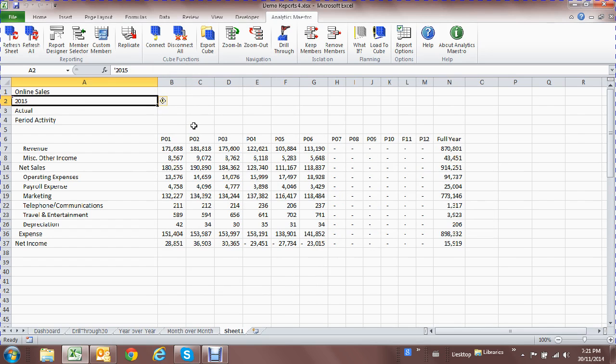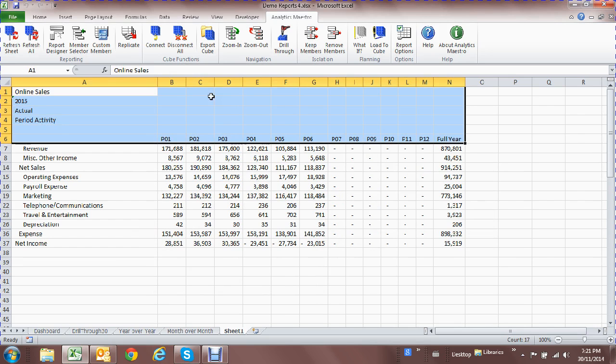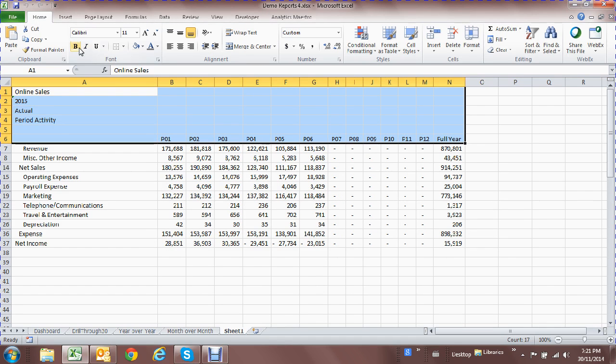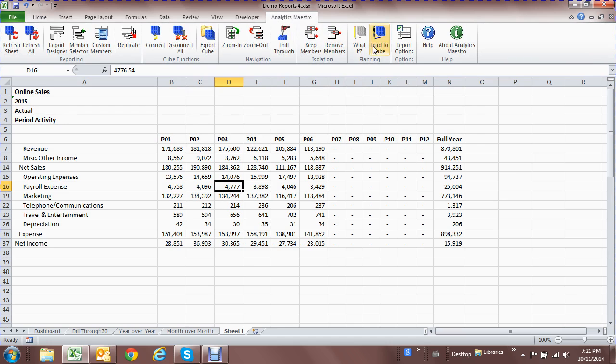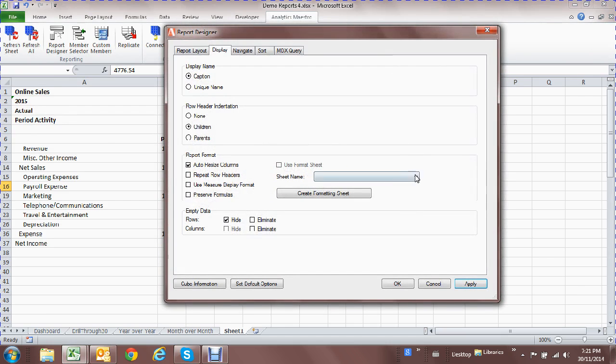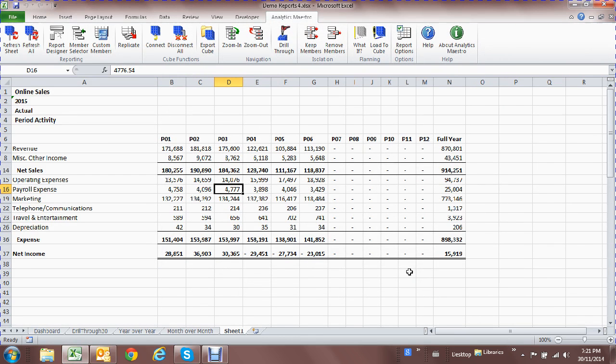With Analytics Maestro, you can use Excel's formatting at any point in time to format a report. Or you can use Analytics Maestro's formatting sheets to format the reports. Using the format sheet, I instantly get more of a presentation type report, which is also interactive.